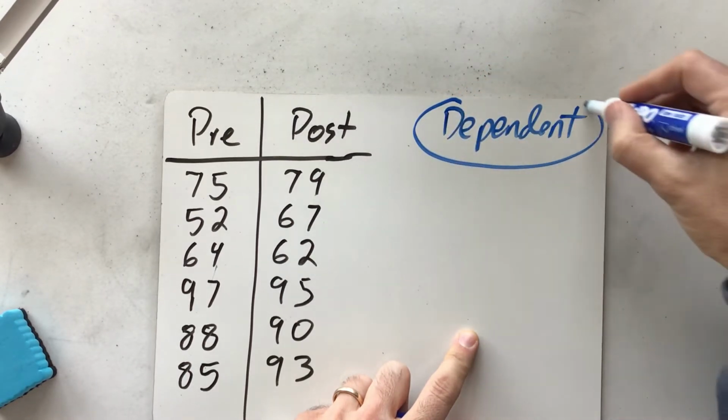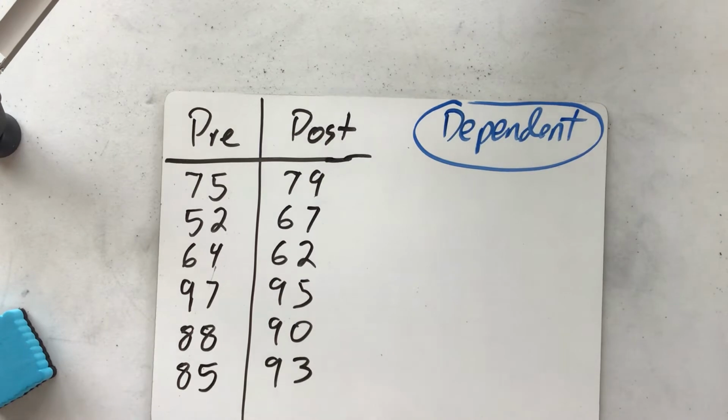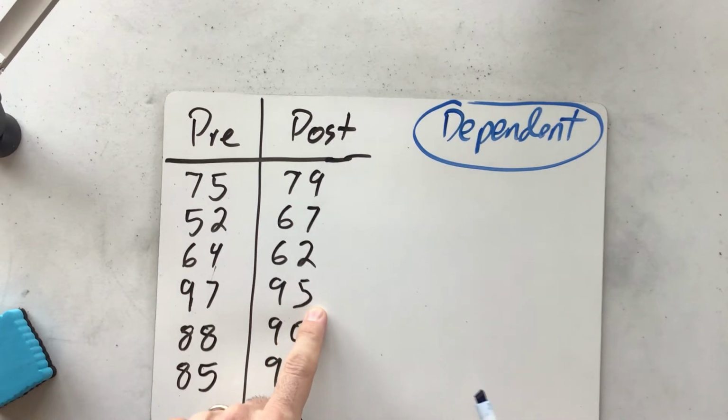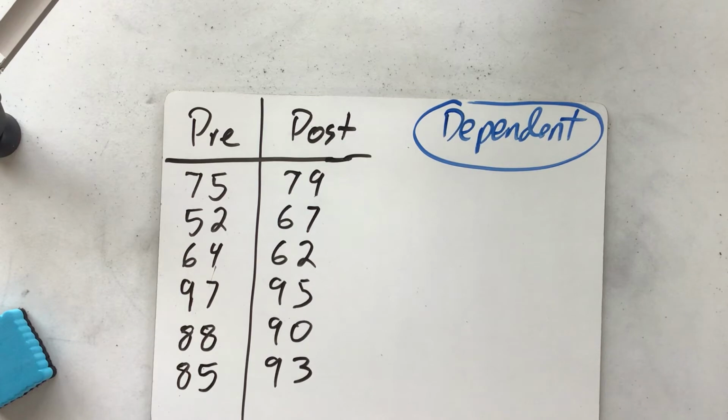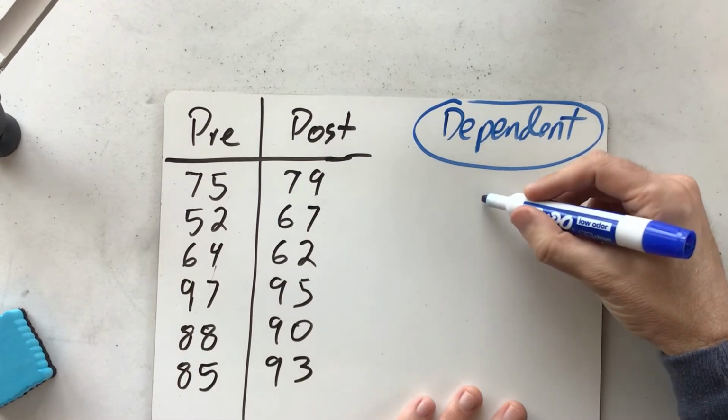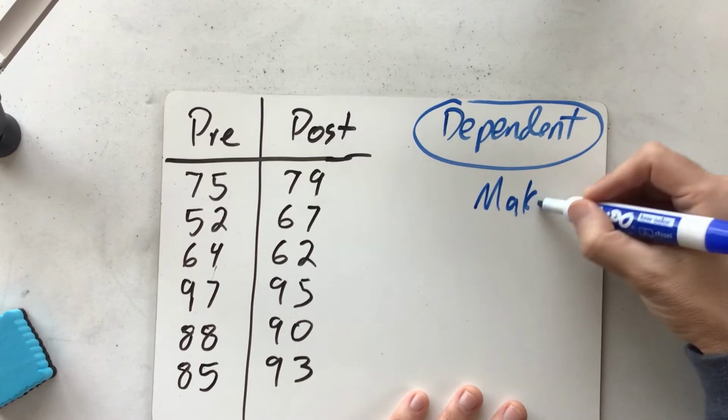Well, when we have paired sample, so this is dependent, paired dependent samples, and the reason they're dependent is because notice the pre and post test should be pretty similar. So if you scored pretty high on your pre-test, we'd expect you to score pretty high on your post-test, and low scores you would also expect to be kind of connected. Well, there's really going to be just one method that's going to make sense, and the method is this: make a column of differences.